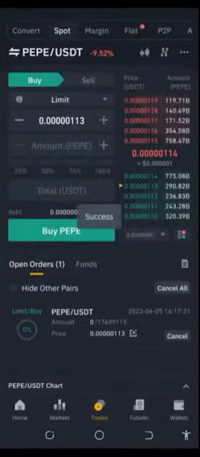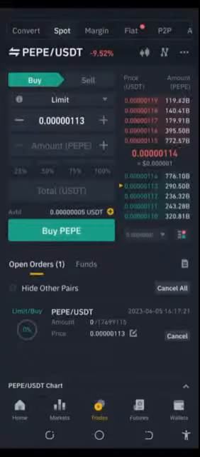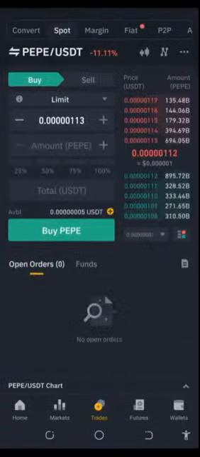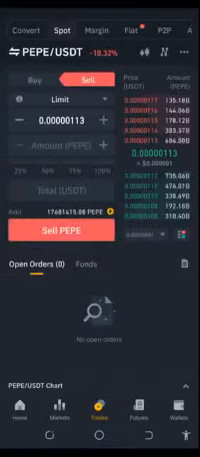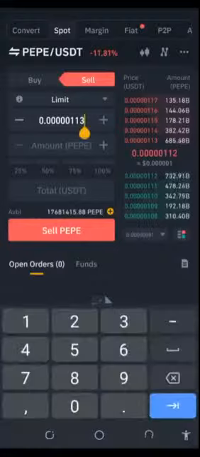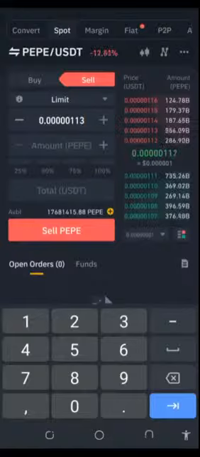We're currently in the queue, so let's see how long it takes to get this executed. I'll be back with the reports. See you shortly. All right, I'm back, and as you can see, it has already bought. The next thing is for us to quickly set our sell limit. Don't forget that what we set as our buy limit was 113. Now for our sell limit, we're going to take it to 115.